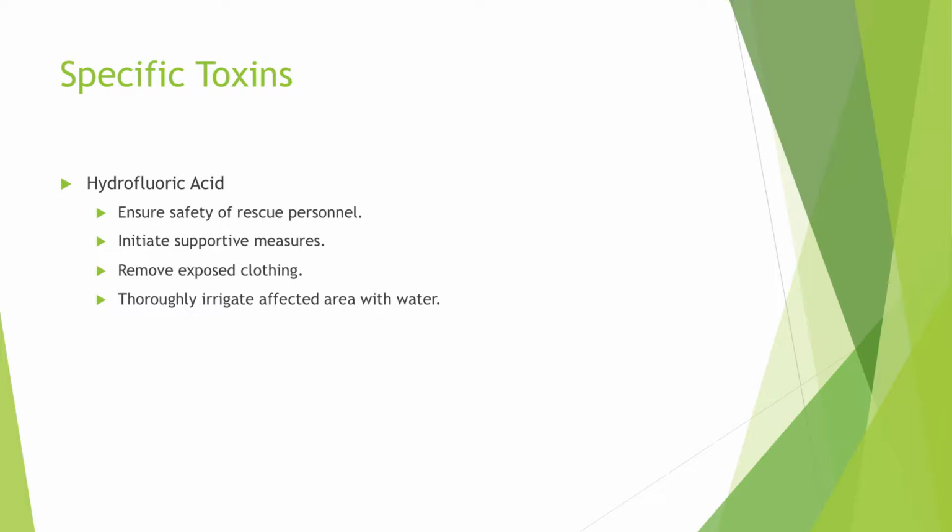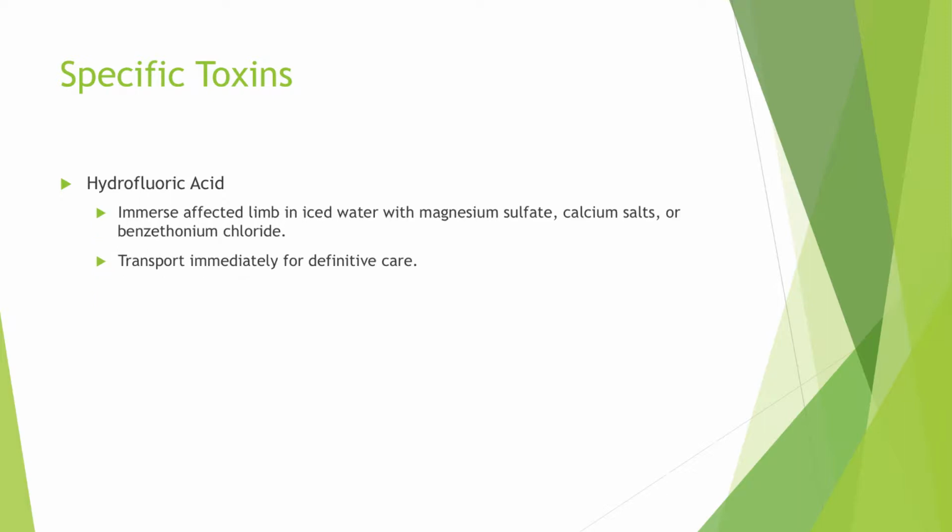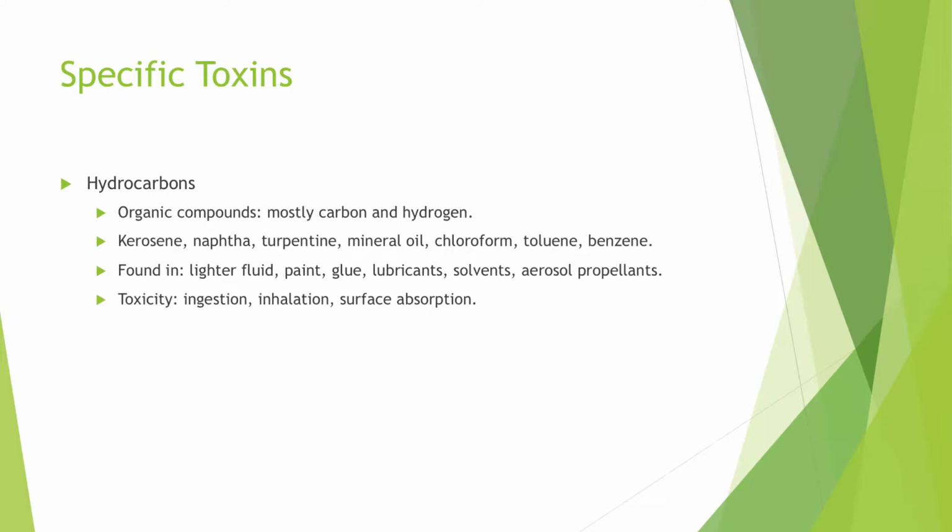Initiate supportive measures, so keep him supported, ABCs, remove exposed clothing, thoroughly irrigate the affected area with water, okay? If you can, immerse the affected limb in ice water with maybe a little magnesium, calcium salts, some of that stuff. You need to send him definitely someplace where he can go and get definitive care. So that's some of the other things you can do with him, the hydrofluoric acid. And that's really, like I said, it's really nasty. So you need to make sure you're on board with that and know what that's all about.